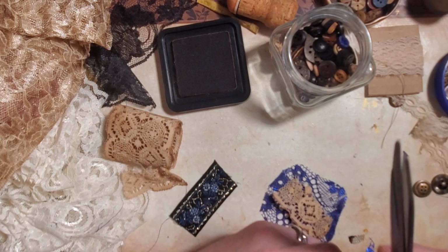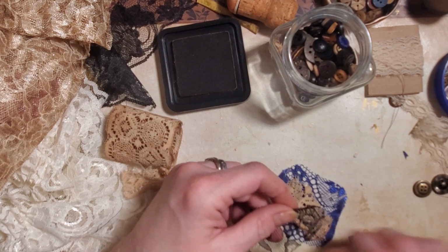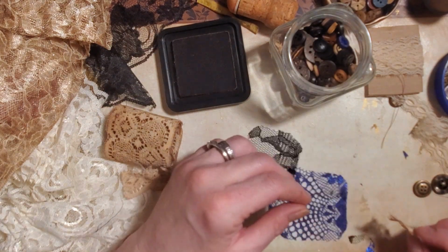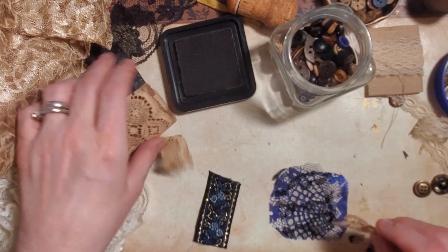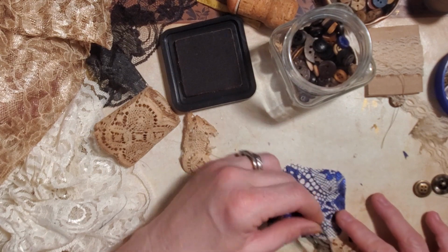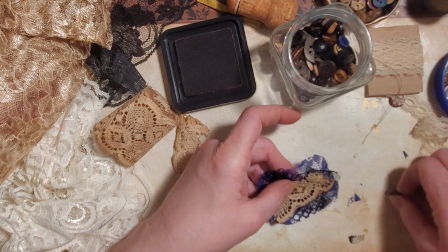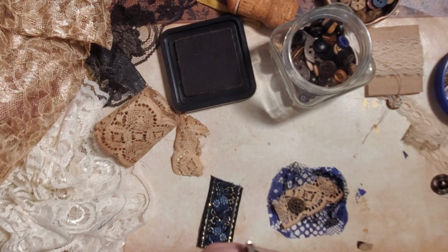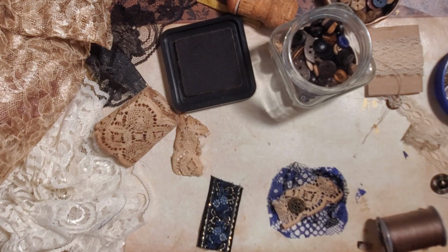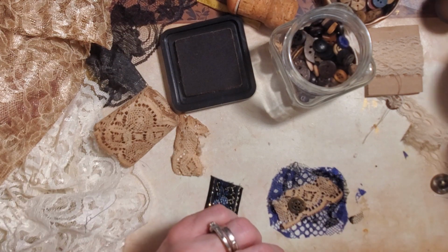A lot of my laces are from very large pieces that I purchased, and when I use them, they're very blunt. There's no pretty edging, is what I'm saying. It's from the center of it or whatever, and I have a tendency not to enjoy it as much when it's like that. Okay, I'm gonna go for it. I'm making this difficult, and I'm not gonna keep doing that. But yeah, so I don't tend to use them as much, is my point.